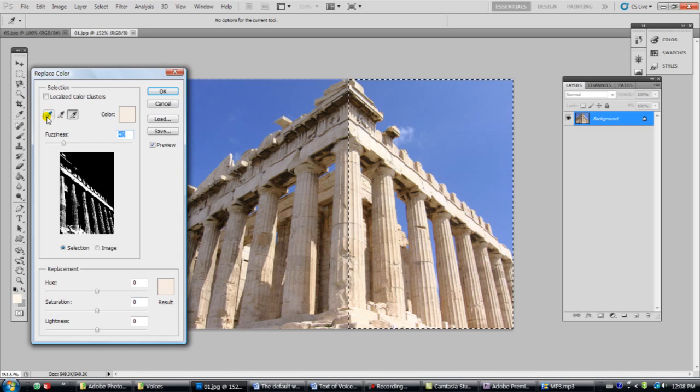Using an eyedropper tool, click anywhere in the building in the image window to sample that color. Then use the Add to Sample eyedropper to sample other areas of the building until the entire building is selected and highlighted in the mask display in the Replace Color dialog box.